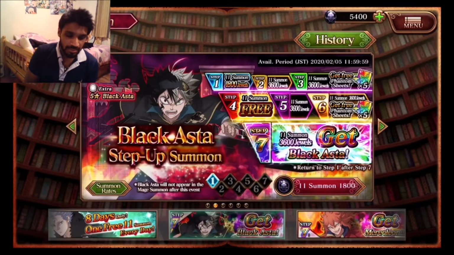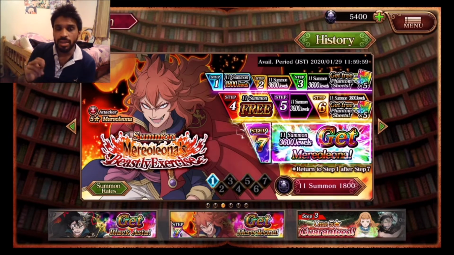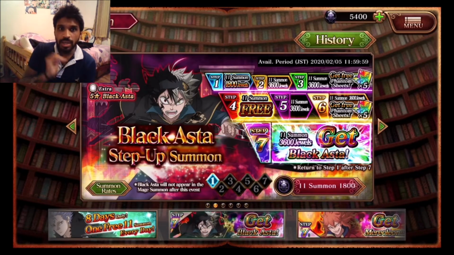But as for the summoning itself, I'll be summoning on Black Asta. I'm not going to summon on Mary Leona because she will appear on the mage summons once her banner is gone. Asta will not, because I actually checked on the summon rates. They actually mentioned it. That's the first thing they mentioned on the summon rates page. So for that reason, I'll be going for Black Asta.